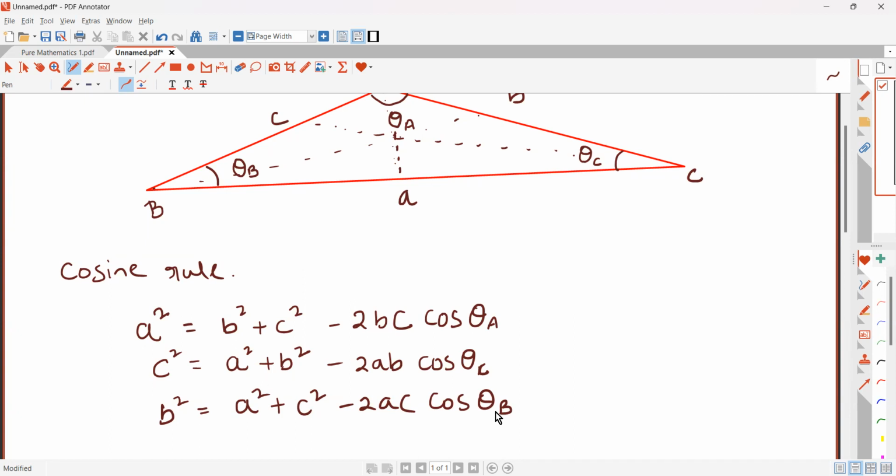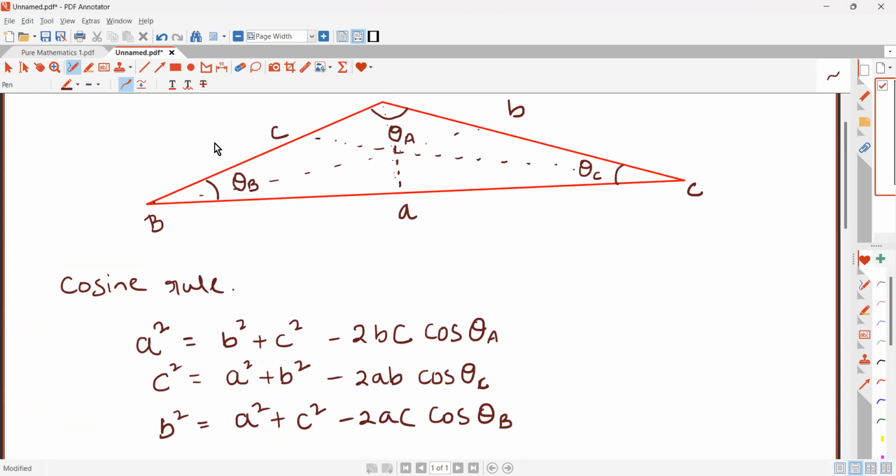Now, you know what? Let me teach you cosine rule only first. Let me not do anything else. So this is how you learn cosine rule. It's a triangle. And by the way, okay, can anybody tell me what is the difference between a cosine rule and a right angle triangle?